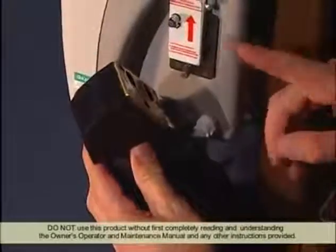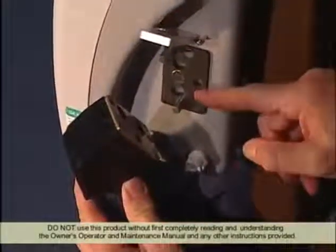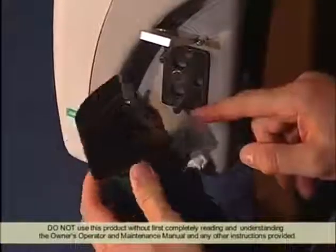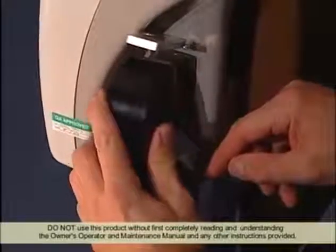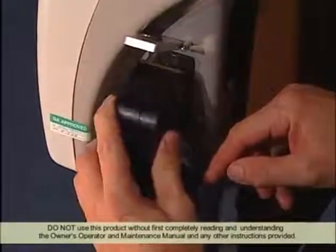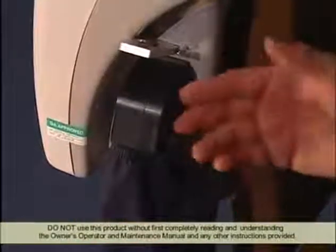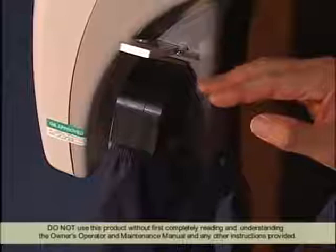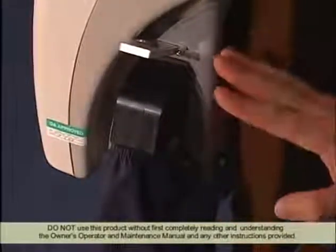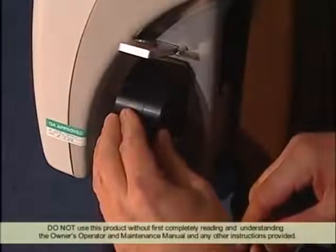To attach it to the blower, lift up this flap. The flap is there to keep out dirt and debris. Then simply line up the two holes with the pegs that are on the power unit and snap it into place, and it's on. If it's not on correctly, you'll know it right away by hearing air leaking out of it. If this hose is tilted or something, you'll know it right away. Just make sure there are no obstructions and that the connector is seated properly.